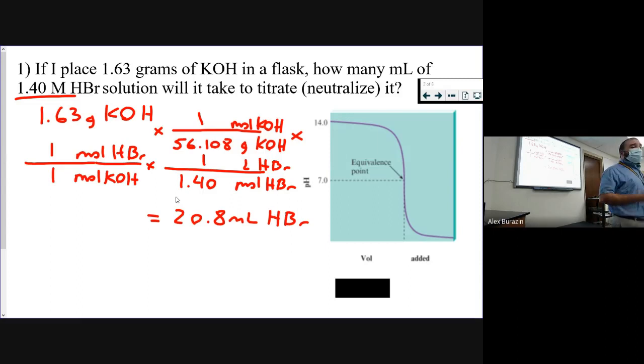Okay? Now, on the right-hand side, I've got a graph. This graph is pH versus volume added. I'm going to write the word titrant. Titrant. The titrant is whatever is being added from the burette. That is what I'm adding from the burette. It's called the titrant. What I'm adding it to is called the analyte. Fancy terms.